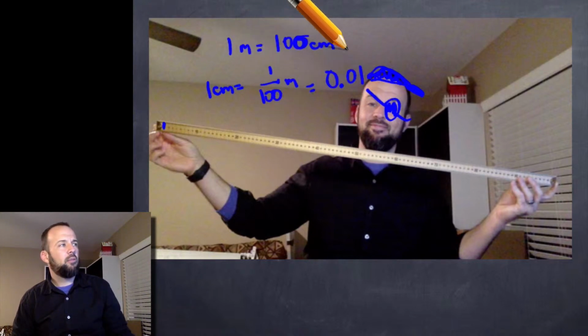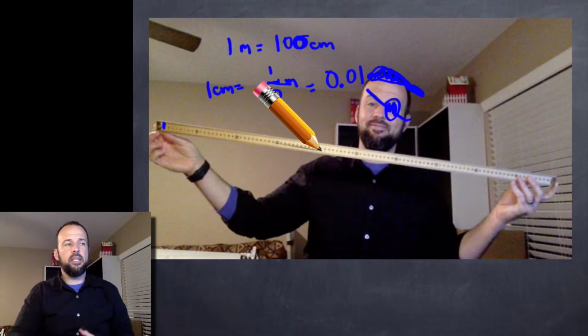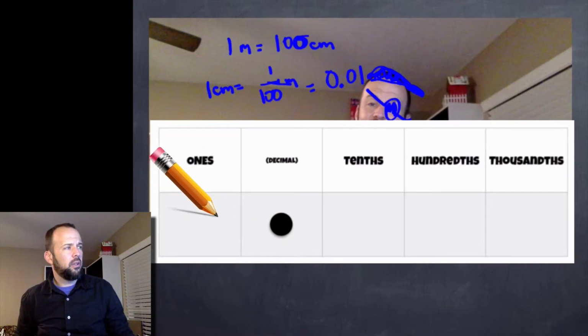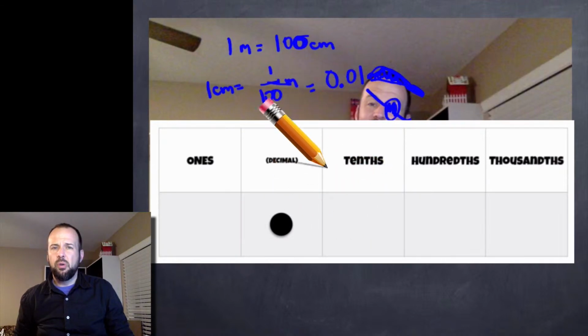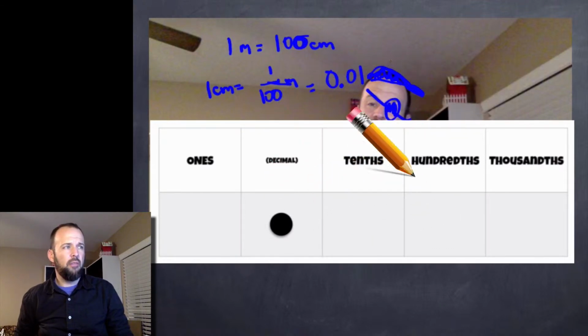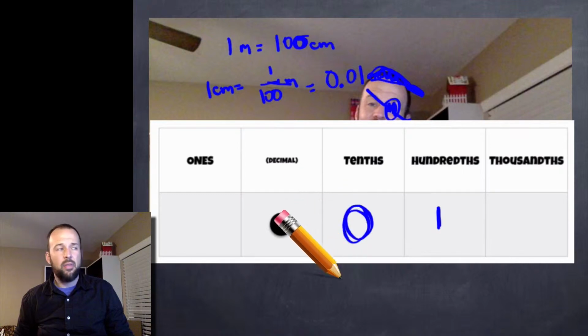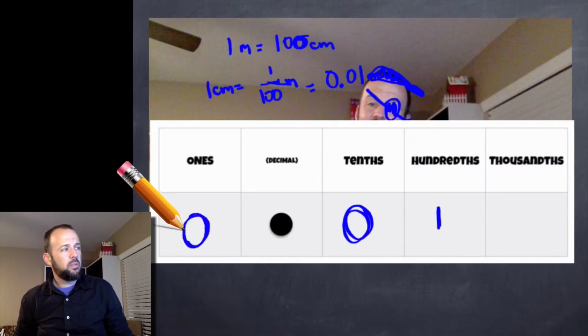But anyway, we can represent 1/100th of a meter, or 1/100th of anything, right here. And that's because we know the decimal place value. Let me bring in that place value chart real quick. We know from our decimal place value here that these are the ones, these are our whole numbers. We have the decimal, we have the tenths, which is what we've been talking about a lot already, and then we have the hundredths. Well, I have 1/100th, but I have to put a 0 here in the tenths place because I don't have any tenths, and then I could put a 0 here in the ones place because I don't have any ones.